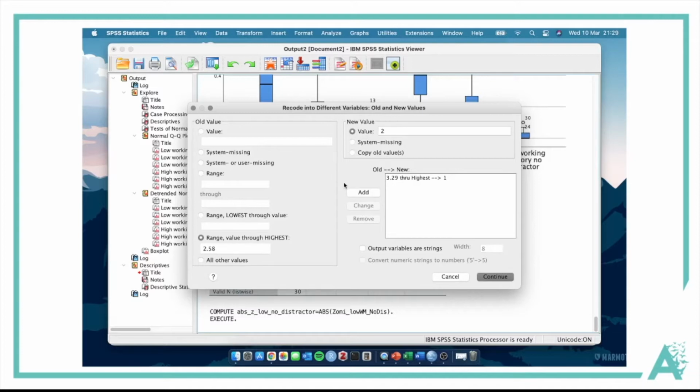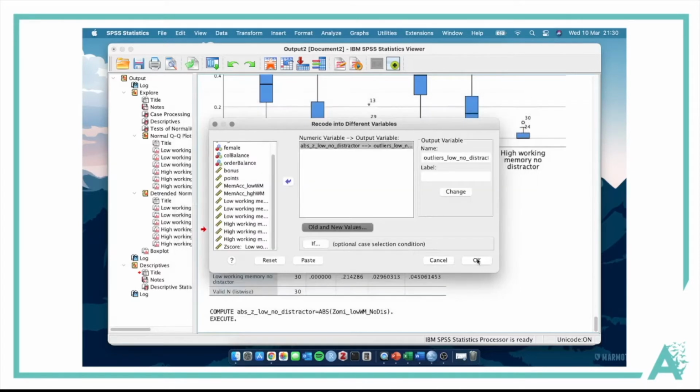Click Add. 1.96 and a value of 3. And now range lowest through value 1.95 with a value of 4 and add. This will create 4 groups to categorize our potential outliers. Click Continue and OK, and you'll have a new variable in your dataset.